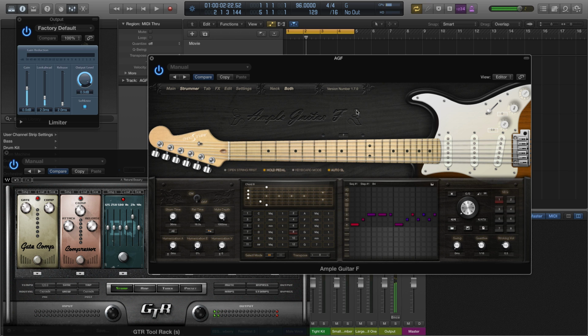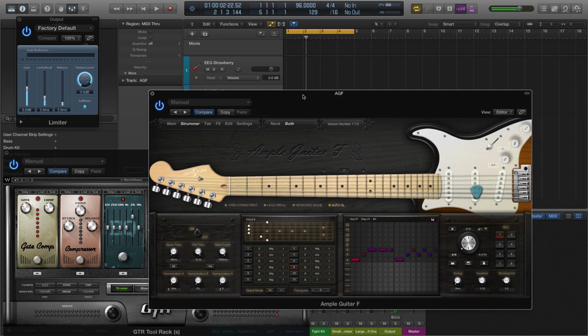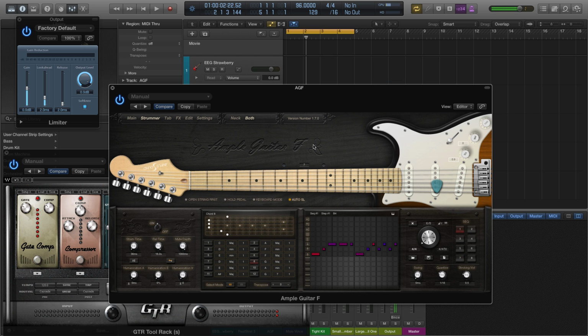So this plugin is great for doing solos and just ornamentation. For slower music, I wouldn't like it for funk because the strumming mode is pretty sloppy, I would say. As much as I love Ample Sound, sorry Ample Sound, this is not as good to me, not as responsive or snappy as RealStrat. I'll show you an example.